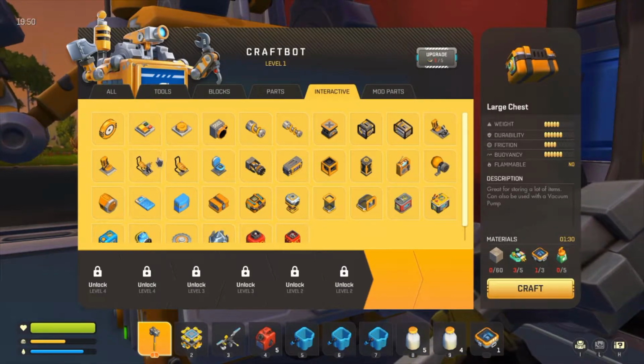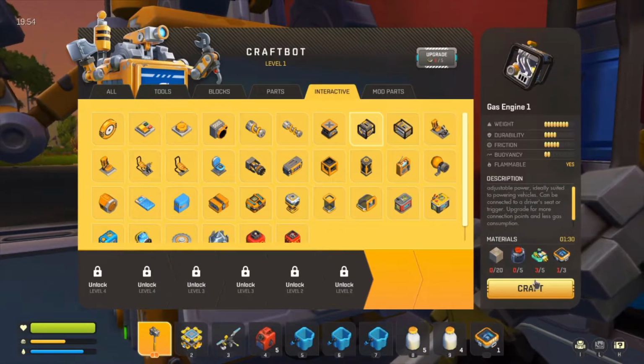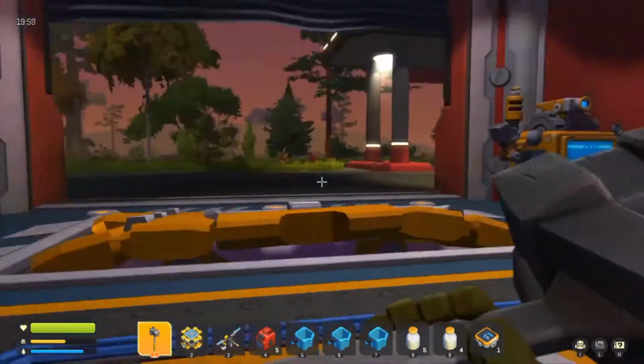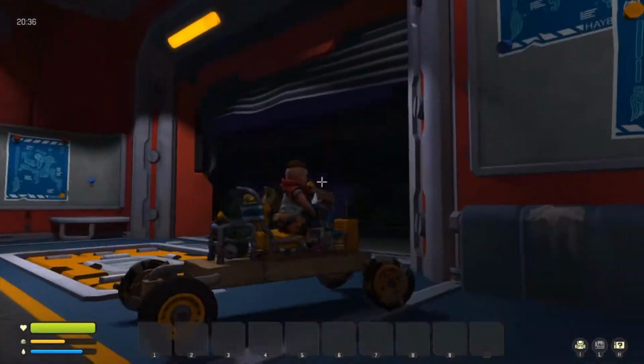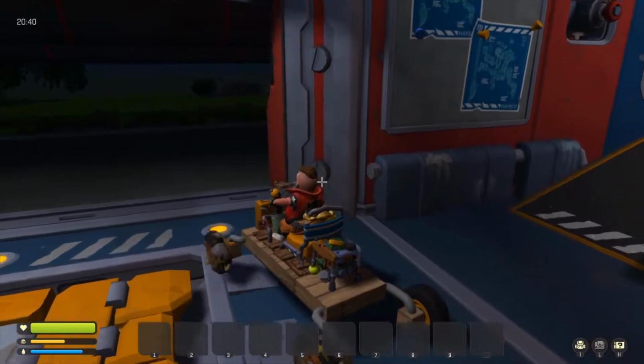So, what about a new gas engine? Ugh, I need oil and that blocks. Okay. I think now is a good time. I think it's time to go on a little adventure.